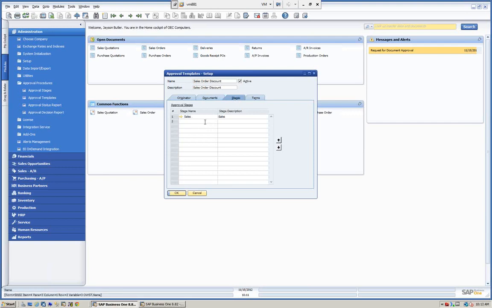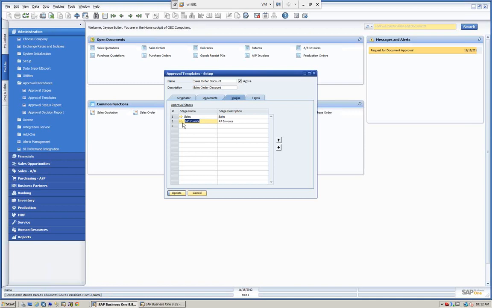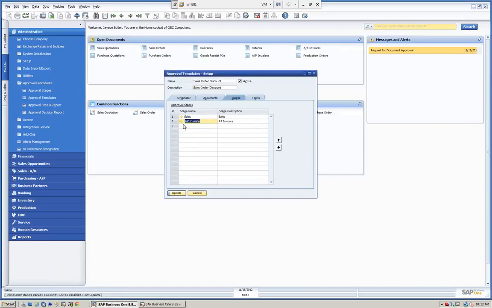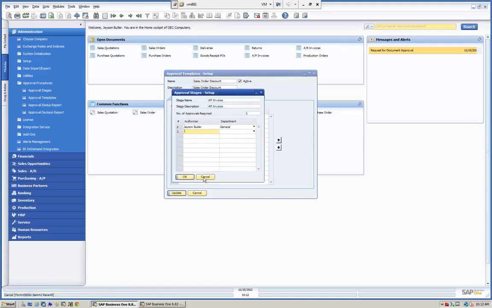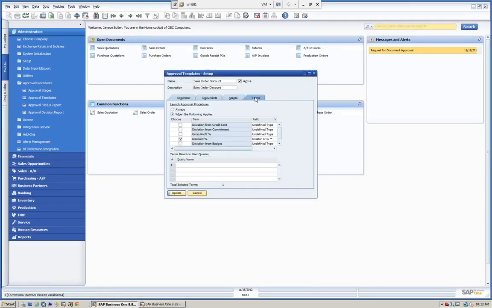Here I choose the stage. And again, I just have one stage. But I could, as I said before, if I tab, I can actually put 2 stages. What this means is that the first stage, sales, will have to approve it. And again, if we notice somebody from the sales that we have set up here, in this case, 1 has to approve it. But if we had the 3, 2 of the 3 have to approve it. Once that stage is completed, it would go to the next stage, and so on. So you can have multiple levels on the stages. Here we just have the sales stage.